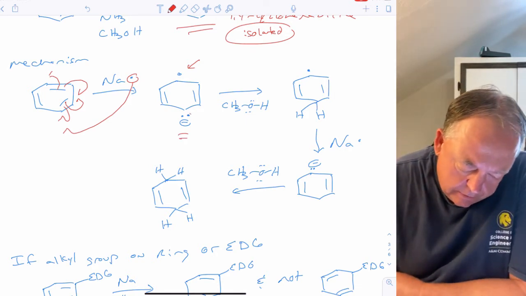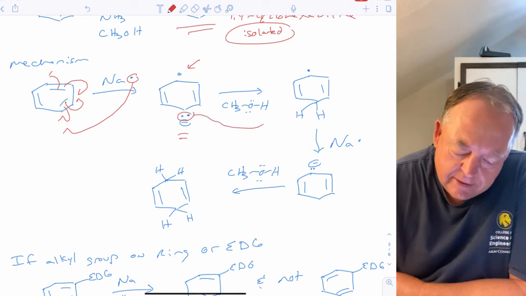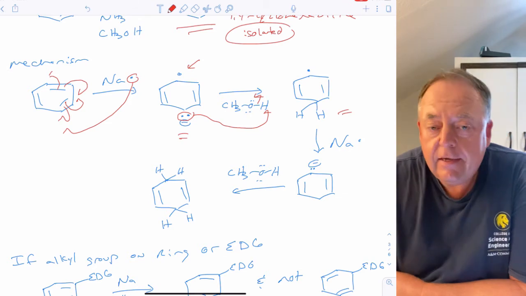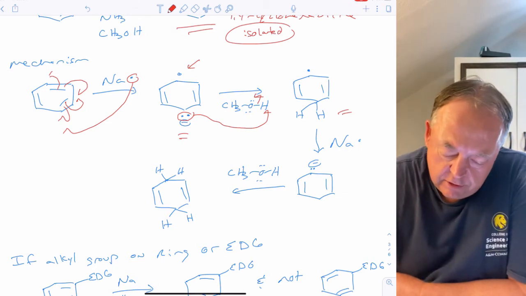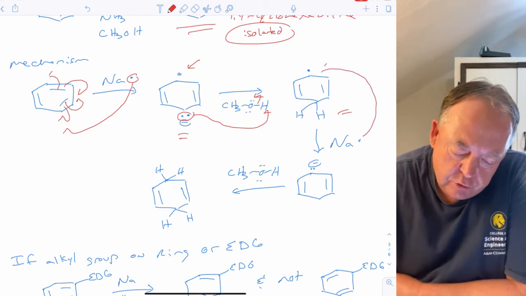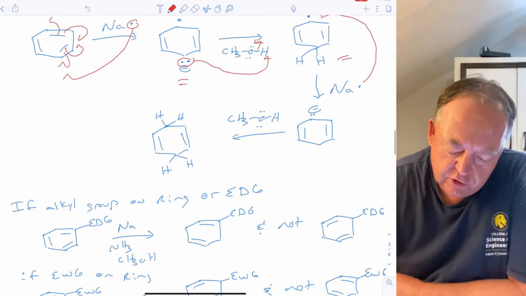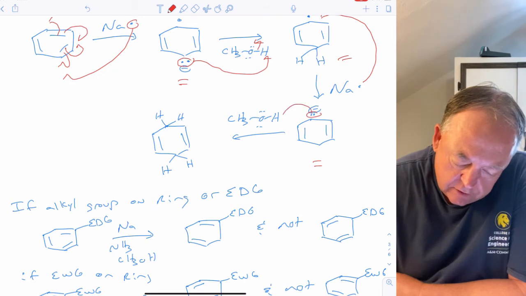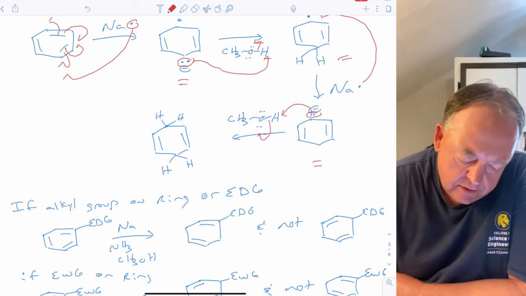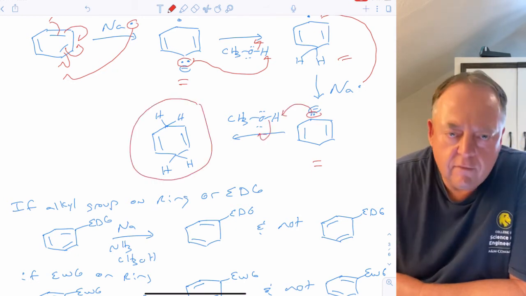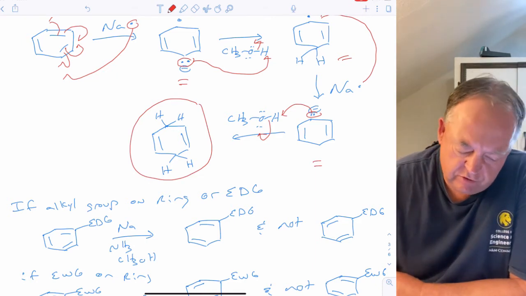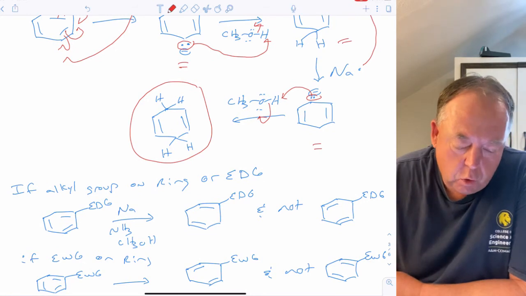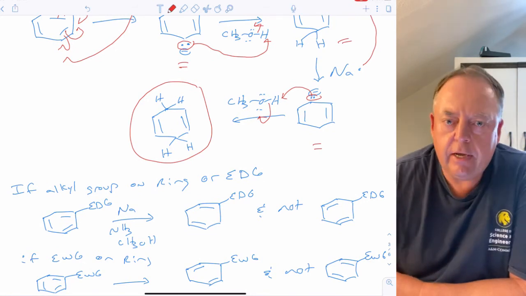And then carbon with the lone pair is very, very basic, so it pulls off a hydrogen from the solvent to give you this. And then if you have a second equivalent of sodium, so you need two equivalents to do this reaction, another sodium gives up its electron. Now you have this carbanion, and then it pulls off a hydrogen from another molecule of methanol. And then you've got the 1,4-cyclohexadiene, so you've reduced the double bonds. And so now those two double bonds would just undergo normal alkene reactions from chapter 8.